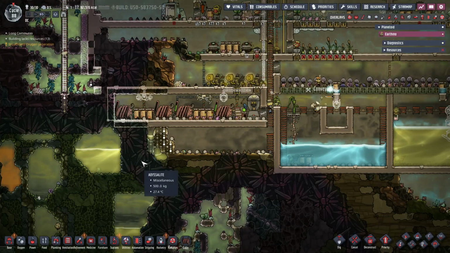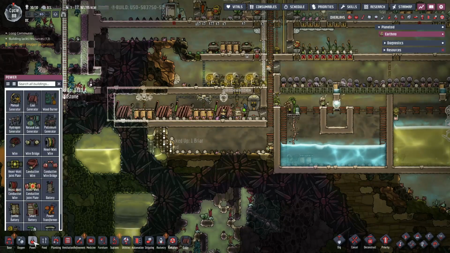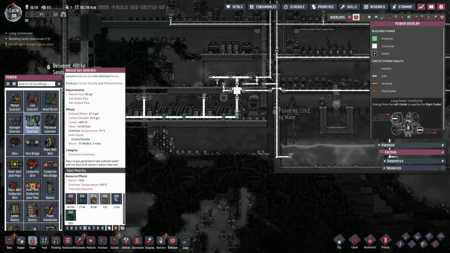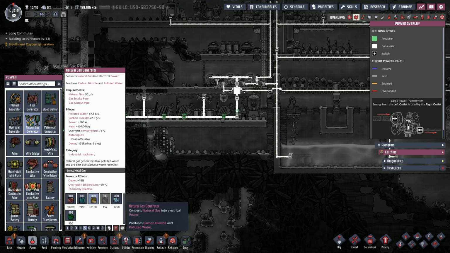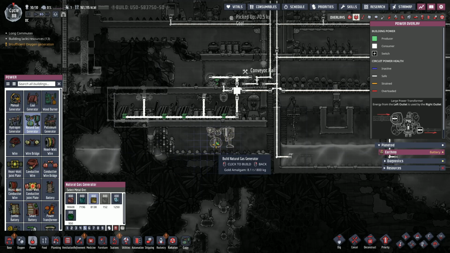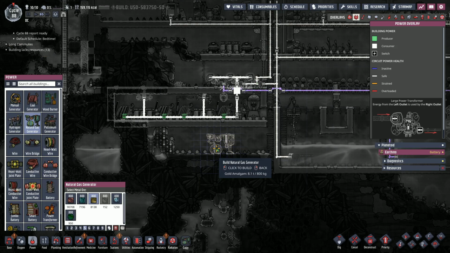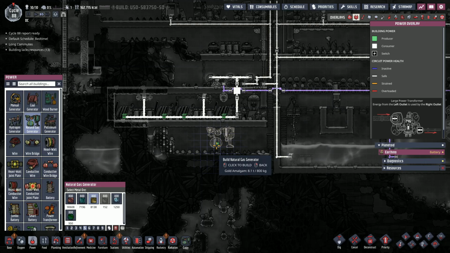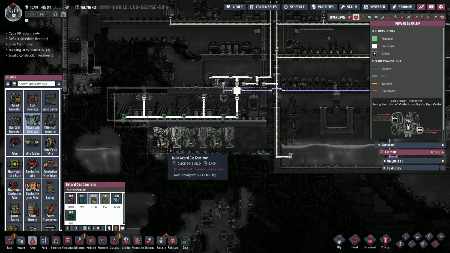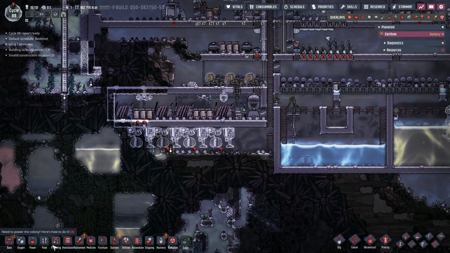All right, now, natural gas. It's good that we have two of them. So that means this is going to be our natural gas power area. Now, these things are going to give off all kinds of stuff. They give off carbon dioxide and polluted water. The polluted water is not a problem. We're going to come down here, and we're going to put one here, one here, one here, and one there. That's basically what we're going to do.